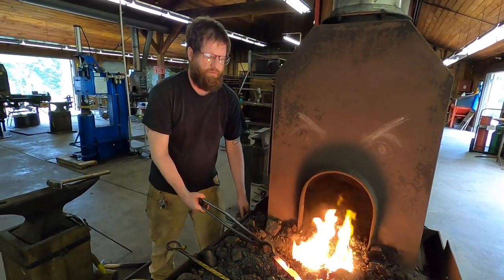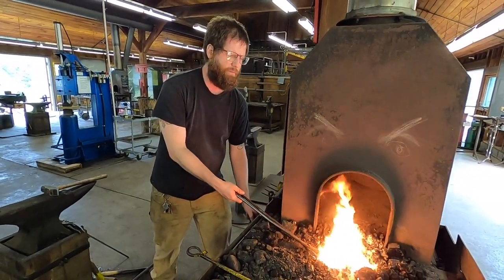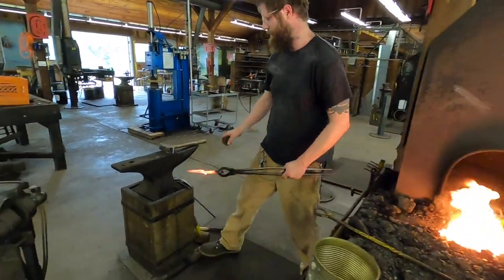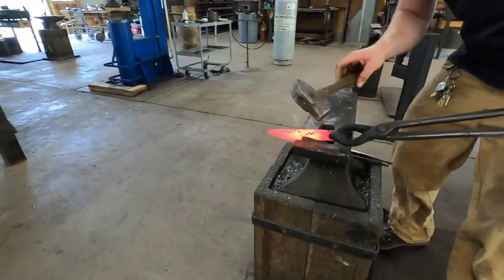When you start using fancier steels like Damascus or something, you really don't want to waste any of that material. So it's good practice, and it's just cooler to know that you can get everything pretty close to perfect with just your hammer. That's a nice feeling.